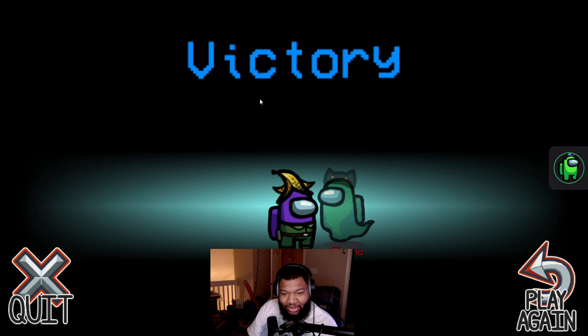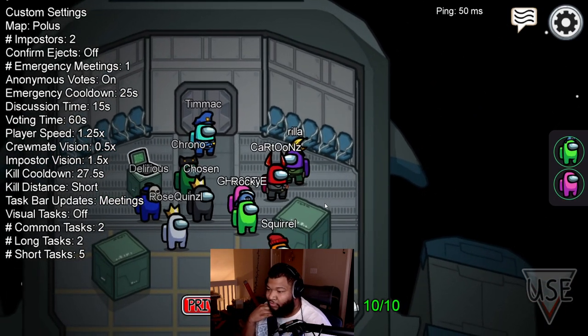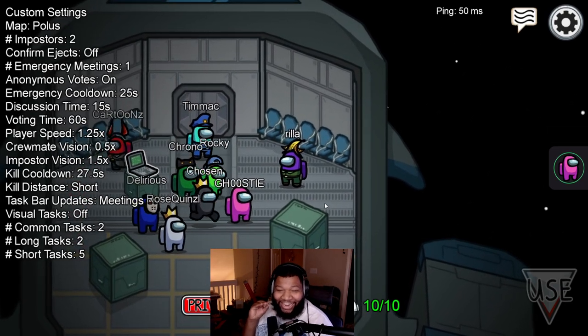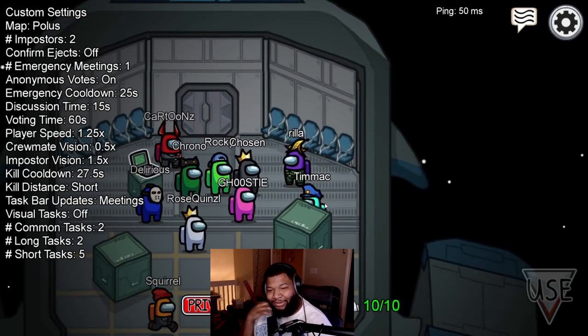Okay, hold on. Here's what happened. Hey, Rocky, hang on a second. Delirious died when you and Goosty were touching each other's balls, so there's no way it was him. Well, I didn't know that because Rilla said he wasn't dead on vitals. He used the vitals. Yes, I did. No, but he wasn't dead on vitals, and then I ran up, murdered him, and then ran down to O2.